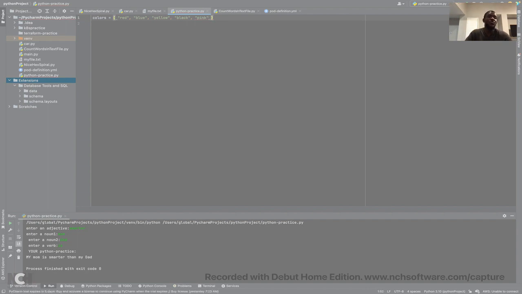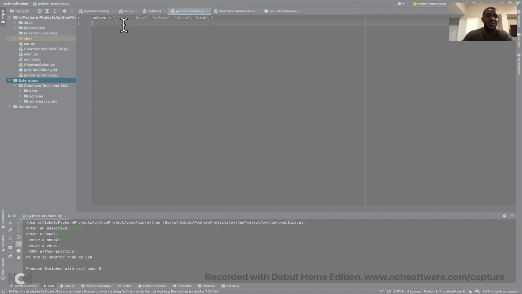In a list in Python, like I said in the previous tutorial, we can define the index, starting with 0 from front to back. Red is index 0.